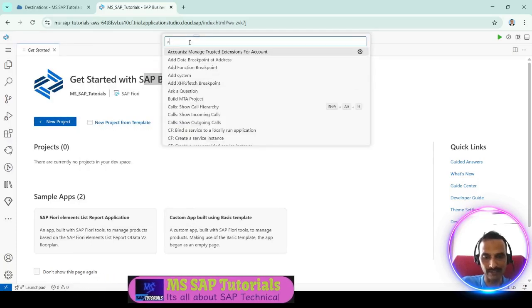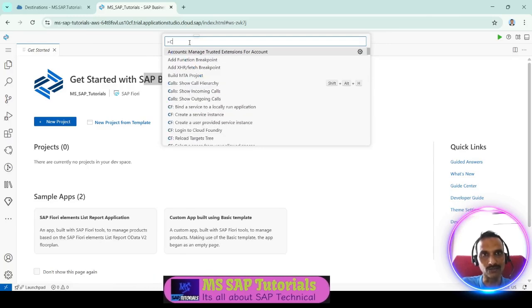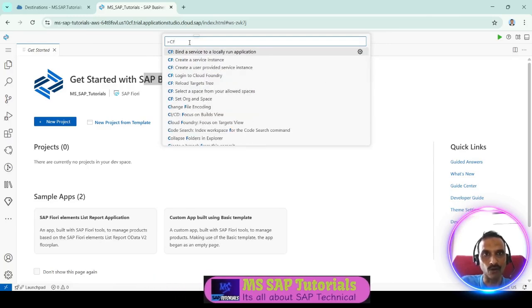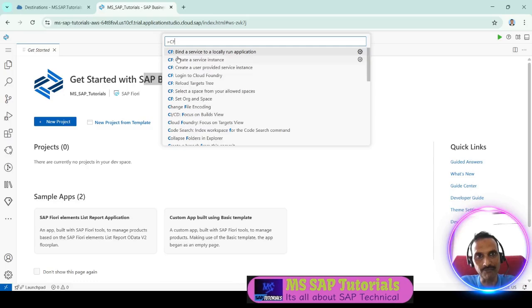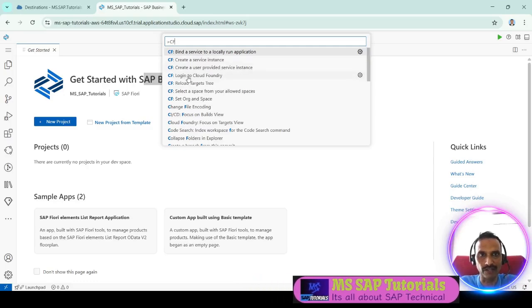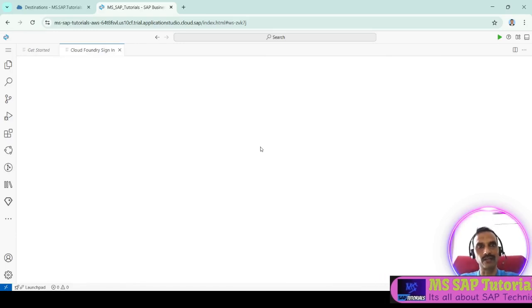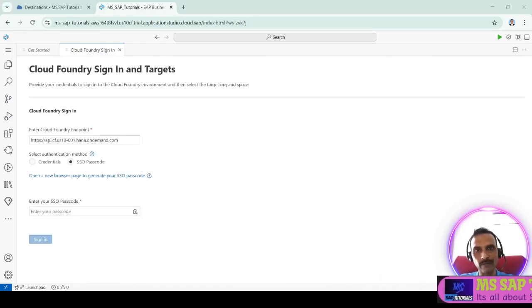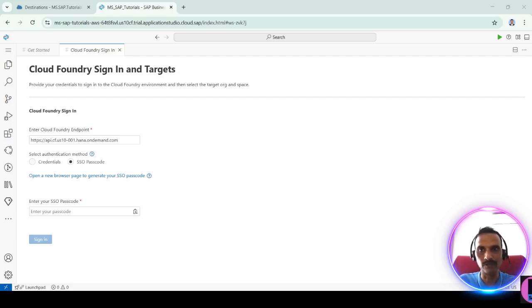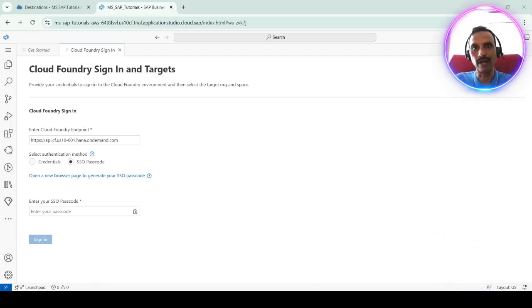Okay, and then here you say Cloud Foundry, log into Cloud Foundry. This is what you have to do first, so that you can log into your Cloud Foundry, and then using that Cloud Foundry, you can go and create your application.